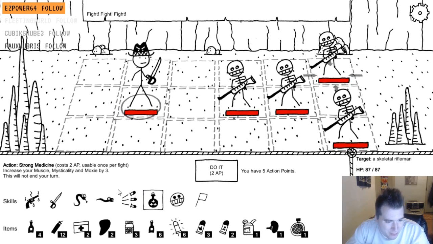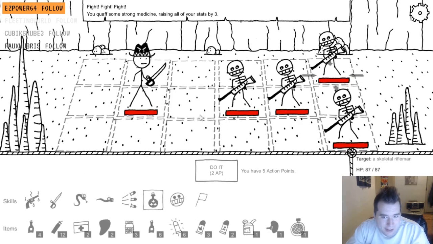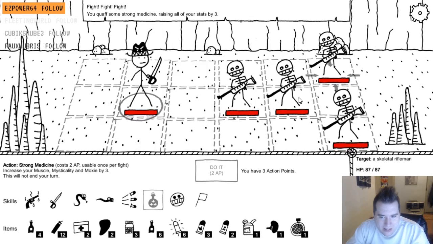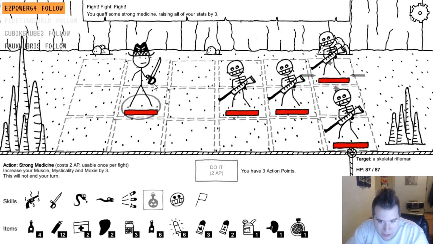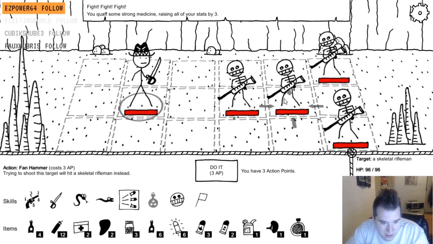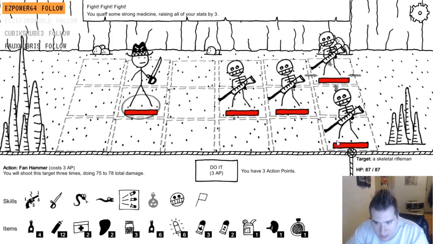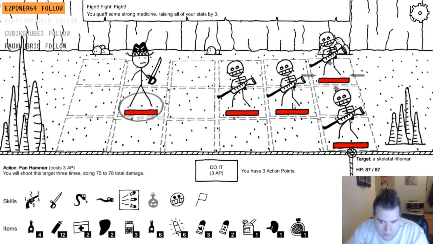Okay, well, I'm going to buff myself with strong medicine, as I'm wont to do. Hopefully, because my moxie prevents their damage, I don't take too much damage from them. 75 to 78. That's my damage to all of them. Oh wait, this one will hit this guy. So this guy has 87 health. 87, 85, 96. It's not really worth shooting any of them. I guess I'll shoot one of them that has more health than the other ones.